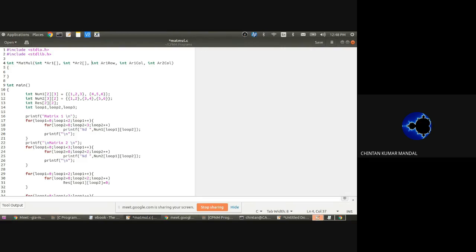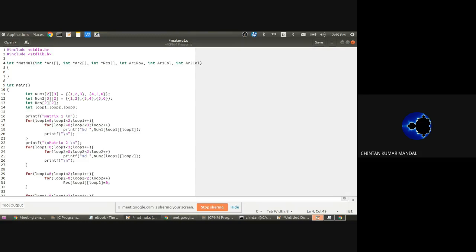So I require to pass an integer pointer res.